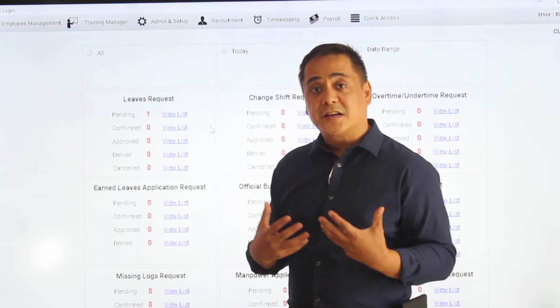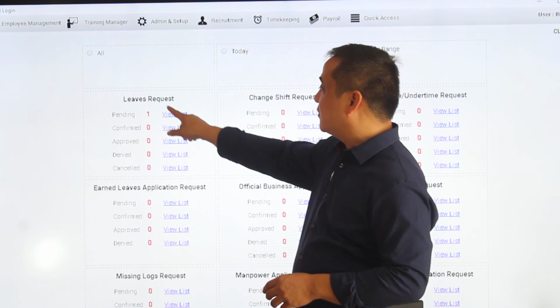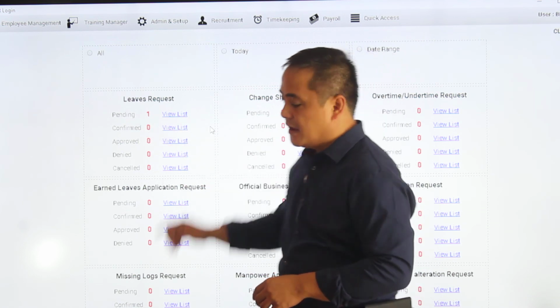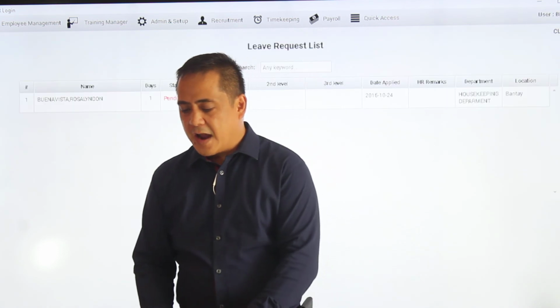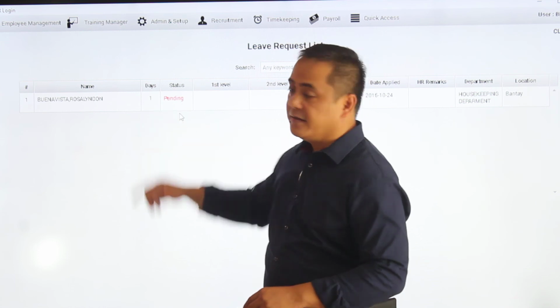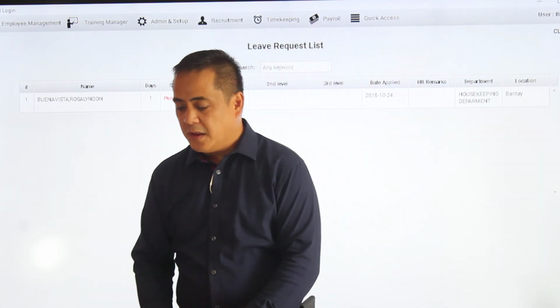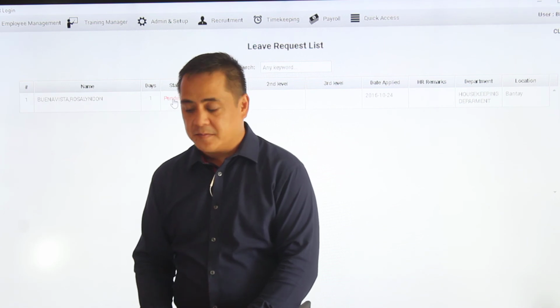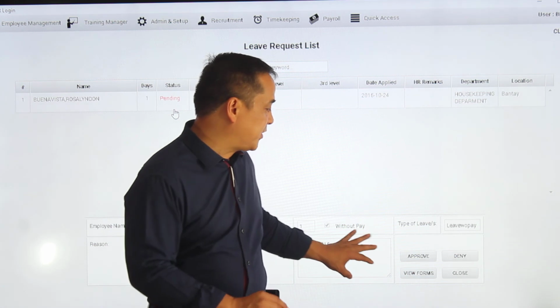Okay, it's my dashboard. So what I end up seeing here is called the leave request. Remember that leave request? What I see, this is one pending. If I checkbox that or I click it, I see that this particular employee is asking for a leave. Pending, how many days? Let's say 1 in this case, and all the information will be on that row. If I click pending, like that, the bottom will show you the information details right here.